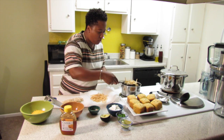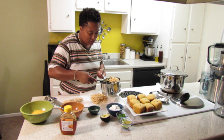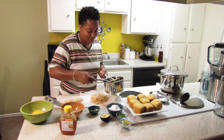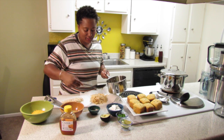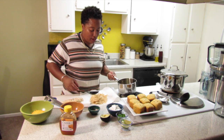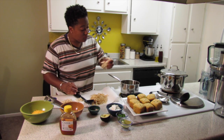These are ready to come out. See how you're multitasking? It's okay, multitask. Because we're ready to eat. We're excited. As long as you're focused, you know what you're doing, you can handle it. Now, if you're new to cooking, then I say take your time. It's no rush. Because it really is no rush. I just, I'm ready to eat.